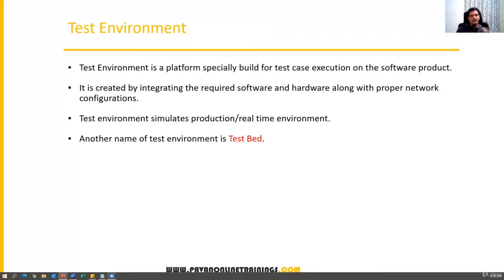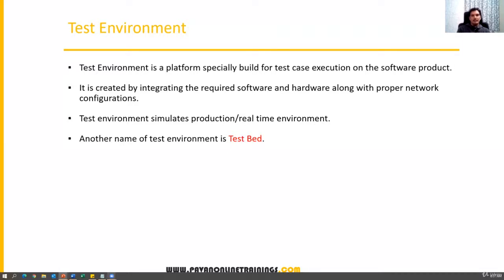In the test environment we also have to consider what operating system they are using, whether Mac, Windows or Linux, and what kind of databases they are using, MySQL or SQL Server. Based on this we will collect all the environment requirements. Again, that is a part of your requirement. So we have to understand the customer environment, and exactly replicate that environment in the testing.